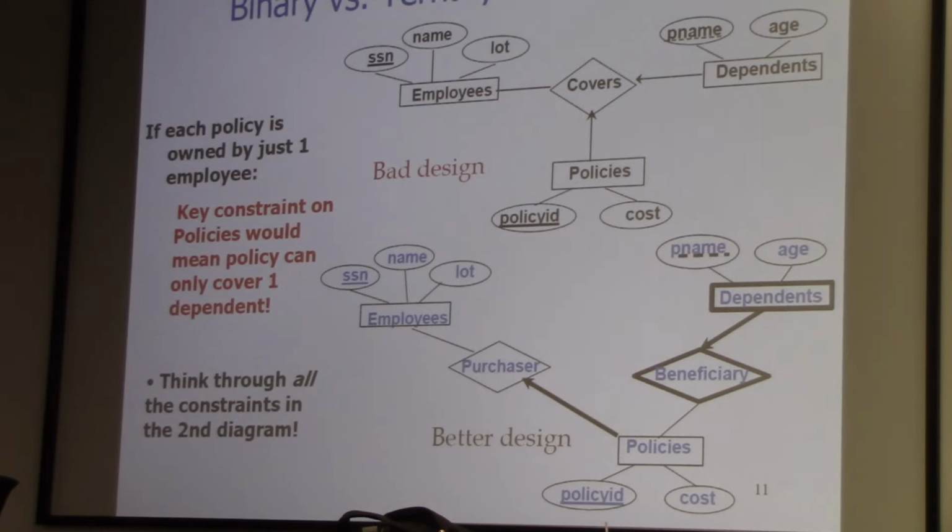Question? Why is policy not also a weak entity? Oh. The question, let me repeat the question. The question is, why don't we consider policy as a weak entity set as well? In this case, do you have a response? Yes, because you want that to persist in the database because somebody else might have purchased that.